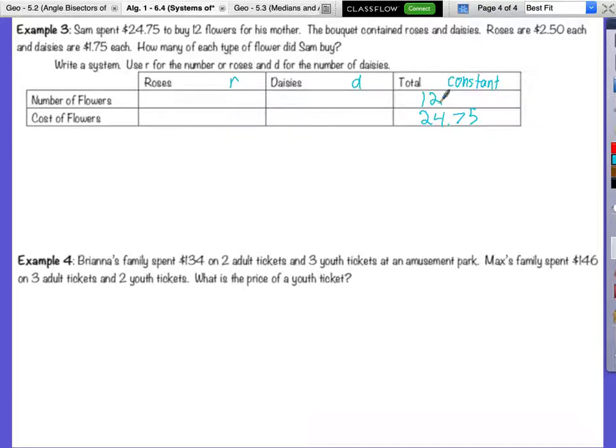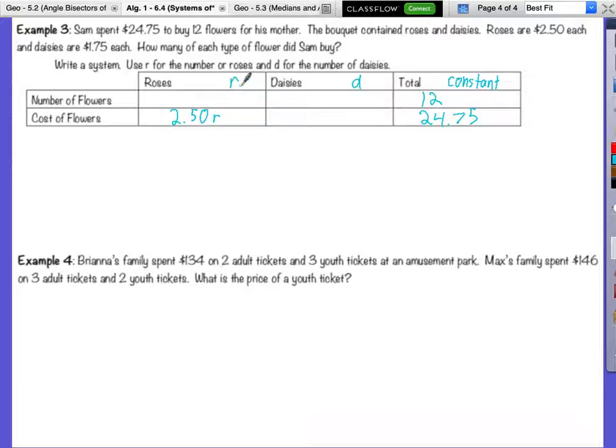The cost of flowers, okay? Help me fill in the cost of flowers, Graydon. Okay, $2.50 each. So I'm gonna put $2.50 what? R. We could put X, but in here we're just calling it R. So $2.50 and our variable for roses, because every single rose will be $2.50, right? Not that if you buy 3 roses, you still only pay a total of $2.50. No, you pay 3 times that number.